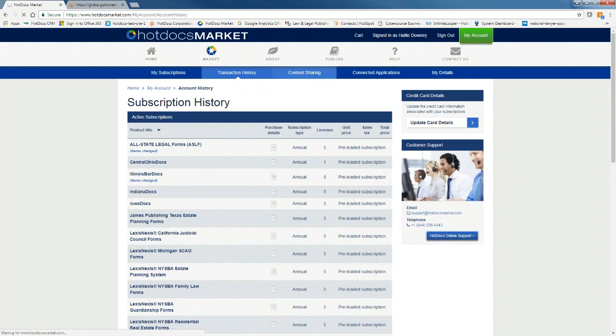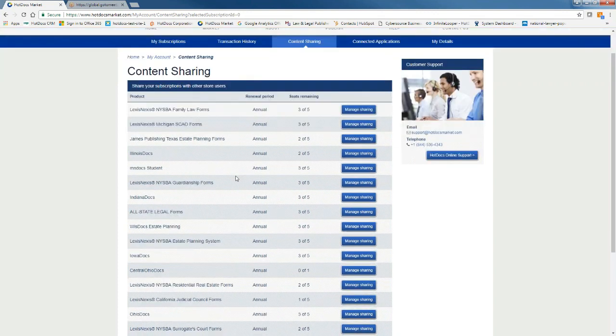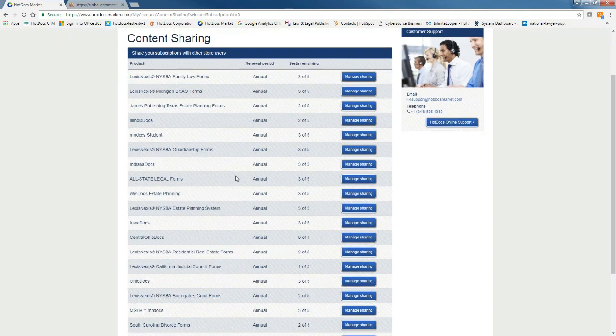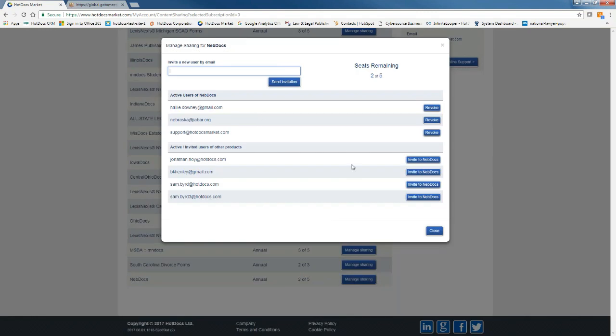Content sharing. This feature allows you, if you have more than 1 license, for example, say you have 5 people in your firm who all have a subscription to NebDocs, to use the Manage Sharing button to invite others to use the license or revoke the license. So let's say one of your colleagues is going on maternity or paternity leave.